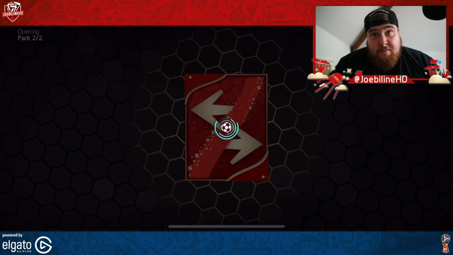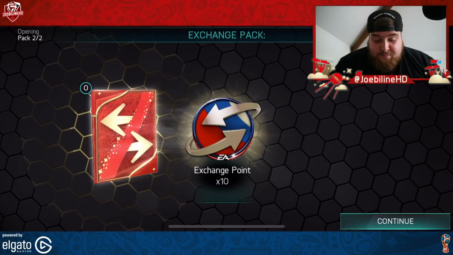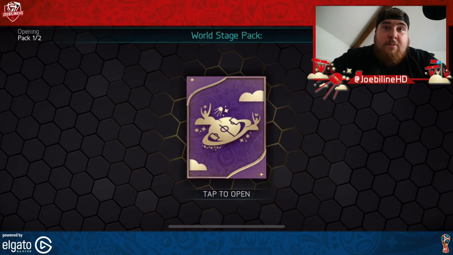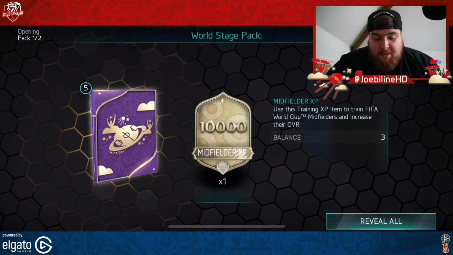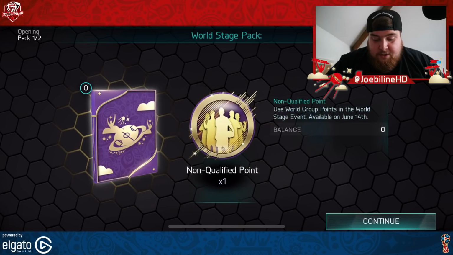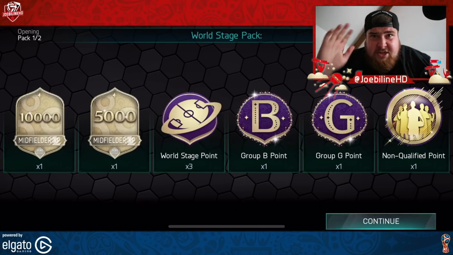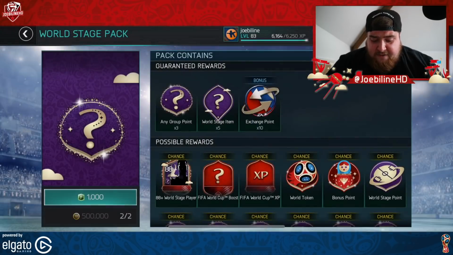So France are in Group C, so we're looking for Group C points. None in that first one. Wait, that was it, yeah. And then that's the exchange points. So this is cool. It's counting. We're getting exchange points, even though we're spending coins, because the exchange points are sort of meant to be like World Stage B, G, and a non-qualified point. So that's the stage if you chose a country that didn't qualify. My hat's a little bit tight, itching me. So that's them. Nothing really exciting for us in these.